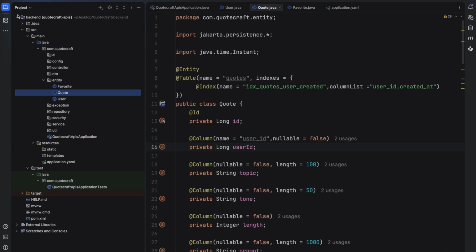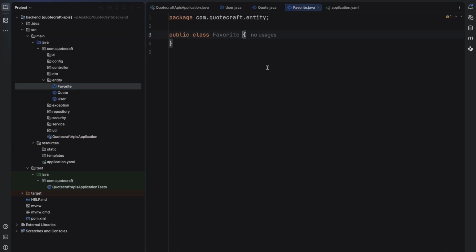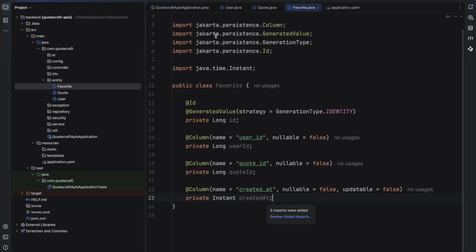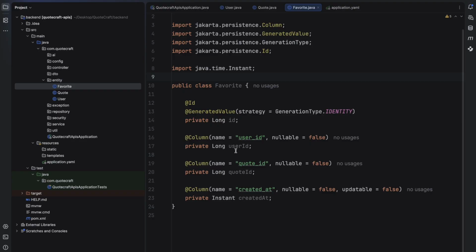Okay, so next we'll implement favorite. For the favorite, let's just add this. Okay, id, user id, quote id, and created at.